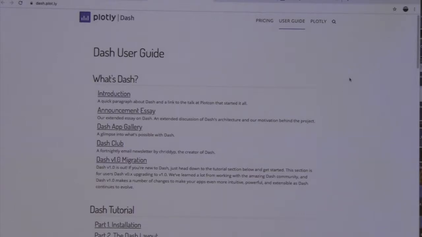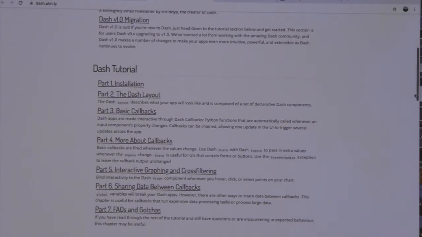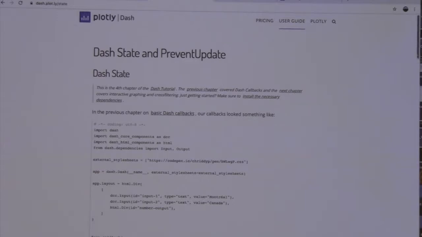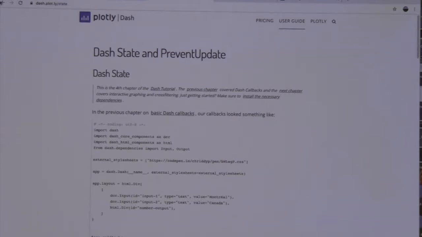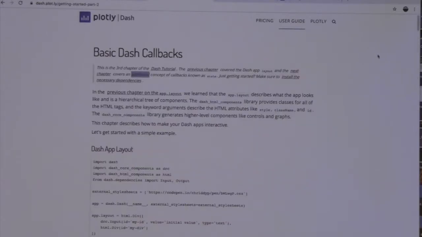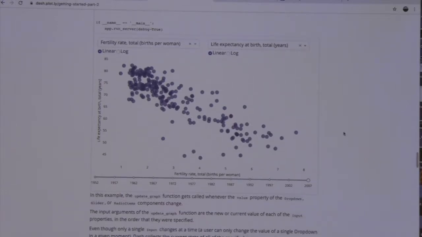This is the Dash guide, which I linked to. I took this example out of here because it's really good. I took it out of more about callbacks. This is it right here.